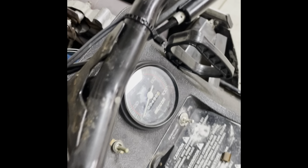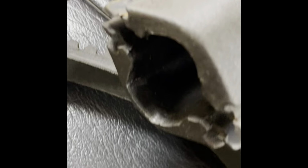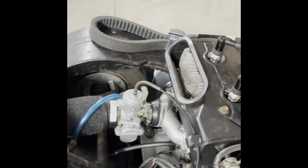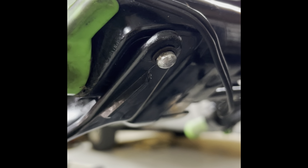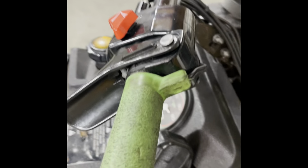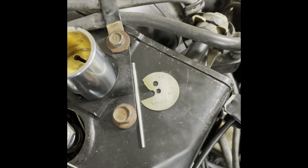All right, handlebar cover's off. Still put the original zip ties there. That's just held on with those clips. There's another one, splits off. Yeah, I'll never change the switch out, so bear with me here. Stand by. So I'm gonna pop the cap off the carb, my bad. I'm gonna go after that clip on this pin for the throttle, get that pin off, and start disassembling.